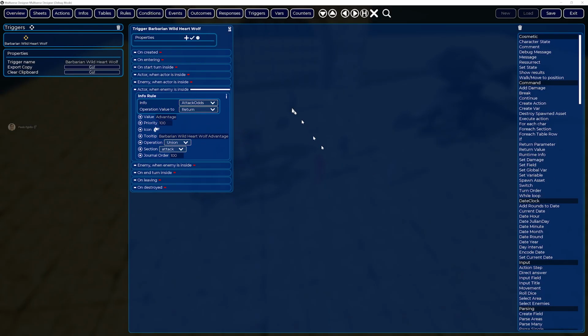Okay, so for instance, we have on created. Is that the moment that you just created the trigger? Okay, it will pass here. On destroyed is useful for setting and cleaning up variables. On entering means a character is moving using the movement and it crosses or enters the trigger. This will be called at that time when an enemy or another character enters the trigger. And here, on each turn, if the character starts the turn inside, and this is important.